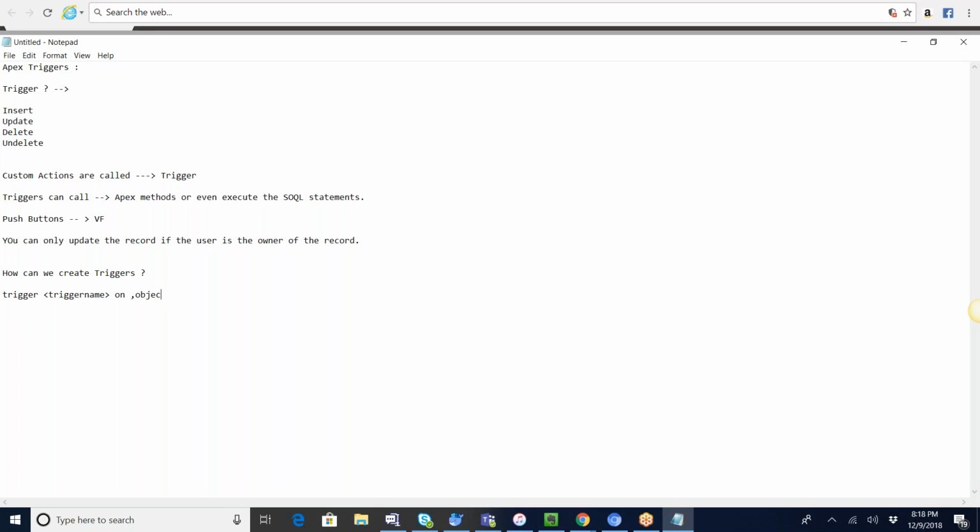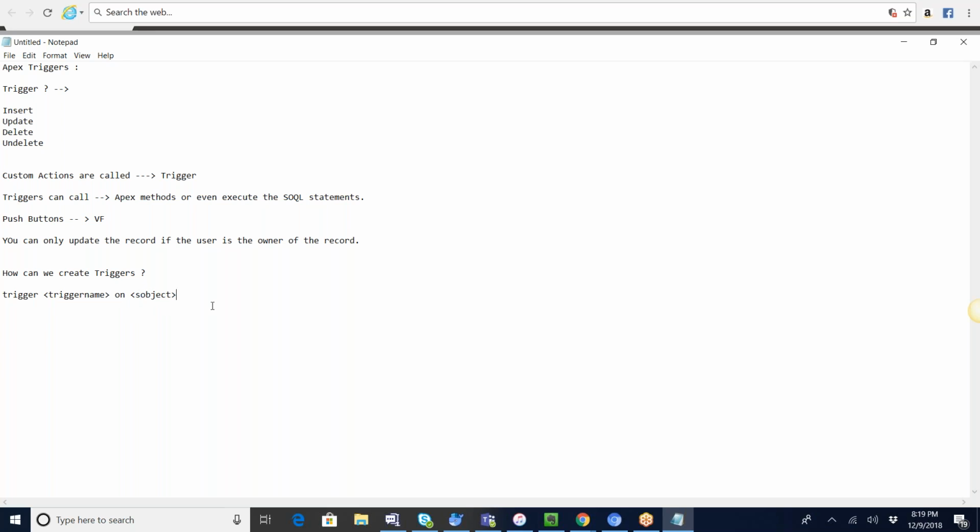It could be a standard object or a custom object. When I say object, where do we do the DML operations? All of these operations we do on the objects, for example accounts, contacts, leads, cases, opportunities, or even a custom object. Whatever object we have, we'll be able to do all of these operations. So trigger name on object, this is nothing but sObject; we'll just mention the sObject or the object name.